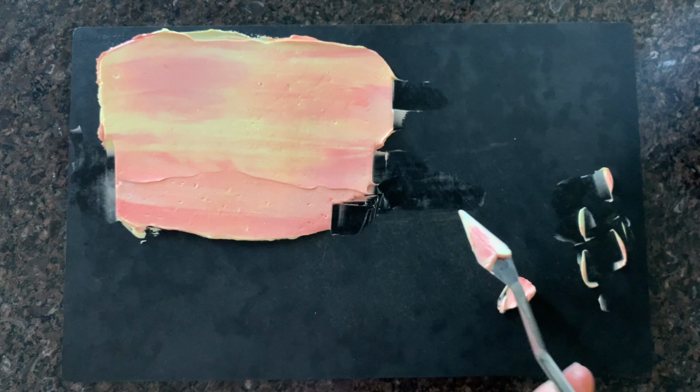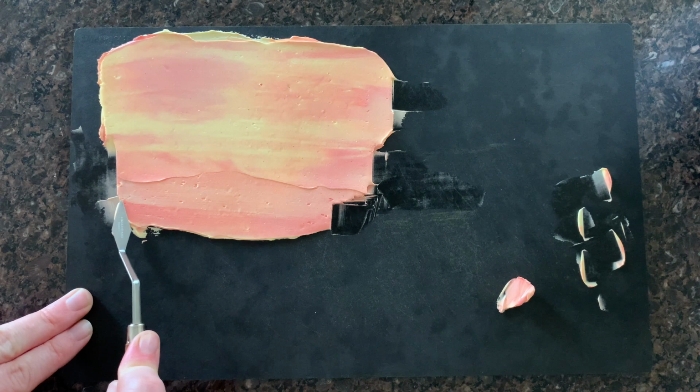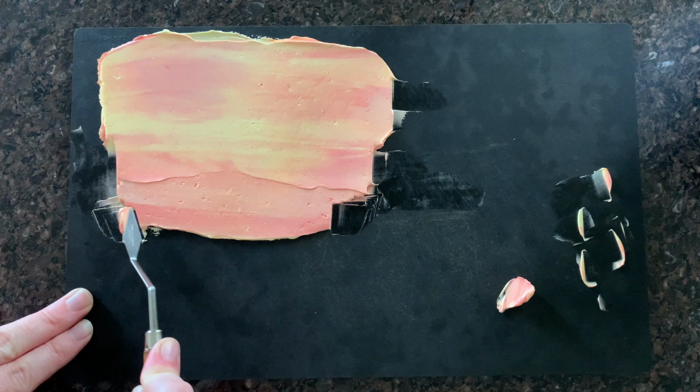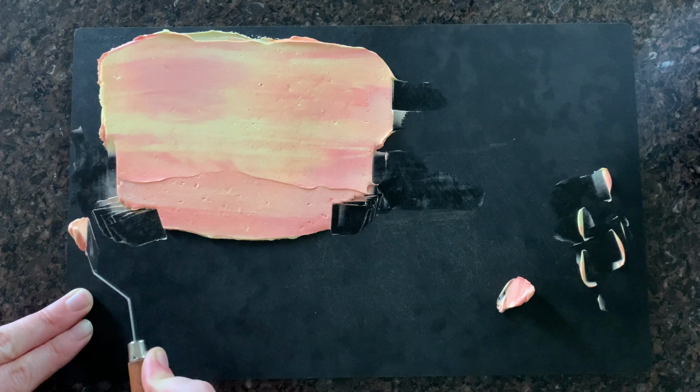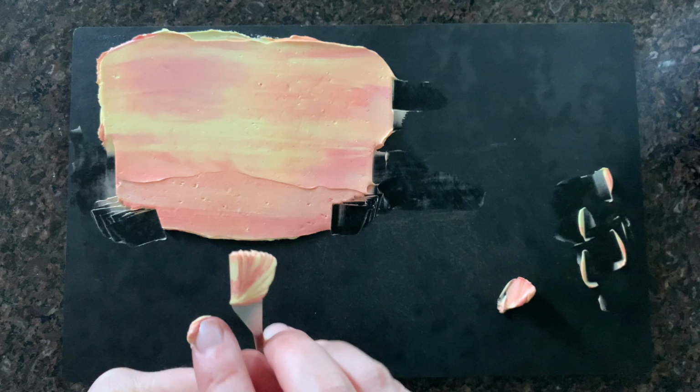You can go in from the opposite side here on the left side to create petals going in different directions. And when you're satisfied with the amount of buttercream you have picked up and the size of the petal or the leaf or whatever you're creating, you can just press it down onto the surface and gently slide your palette knife away.